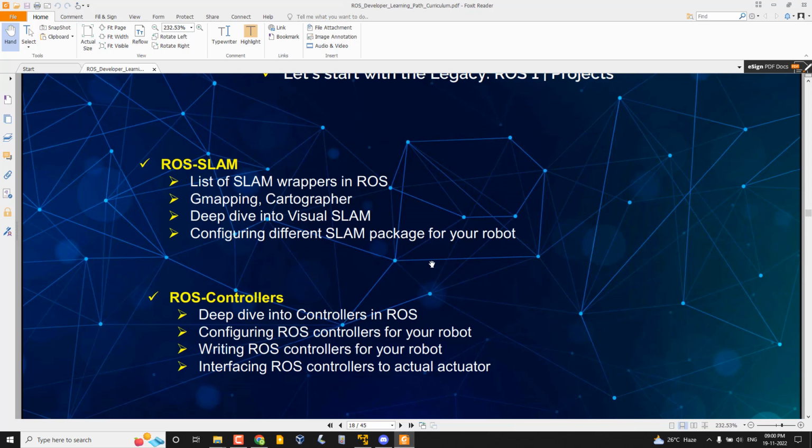If you attended the last session, we have been discussing different SLAM algorithms. We started from G mapping, then we saw Cartographer, and today we are planning to discuss Hector SLAM and Carto SLAM, and then we will discuss some 3D SLAM techniques. Let me comment it in Discord.